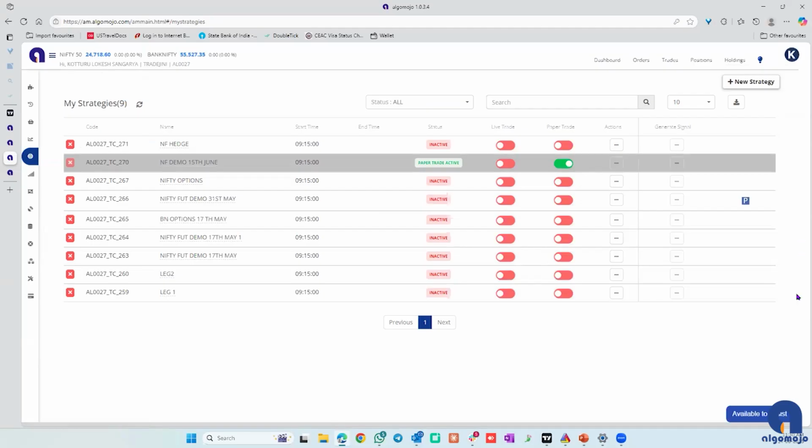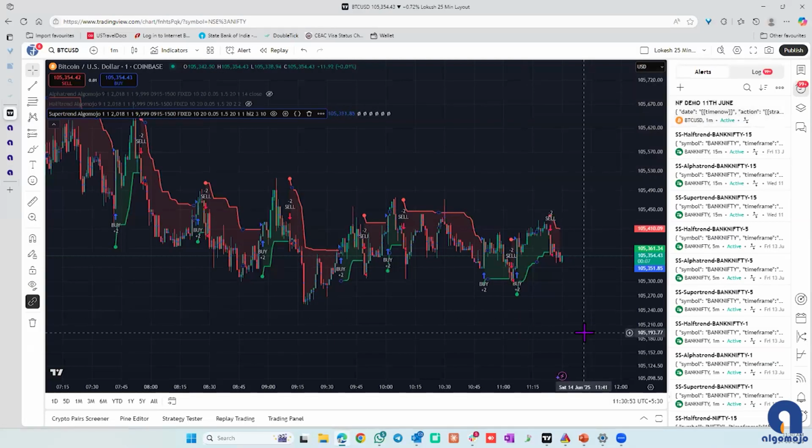So in the morning, what you need to do is come here, log in around 8:45, 9 o'clock, and enable this for paper trade or live trade, whichever you're trying to run. After that, if you have created this alert already, that's it, nothing else to be done. Whenever TradingView is sending a buy signal, it could be TradingView, it could be charting, it could be Amibroker, any of these environments, the process is similar.